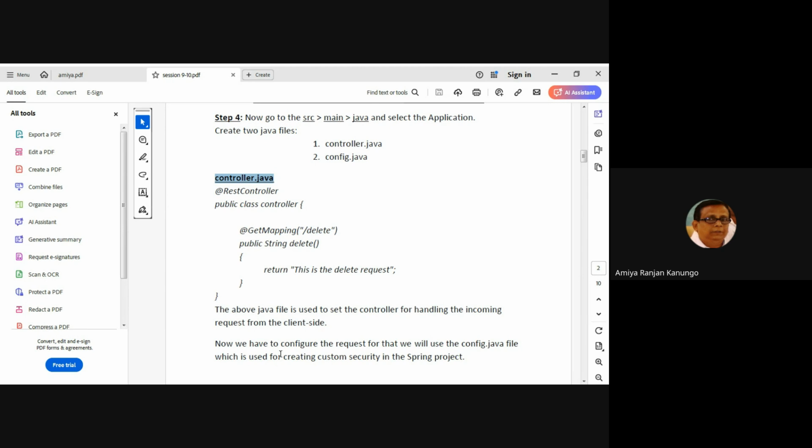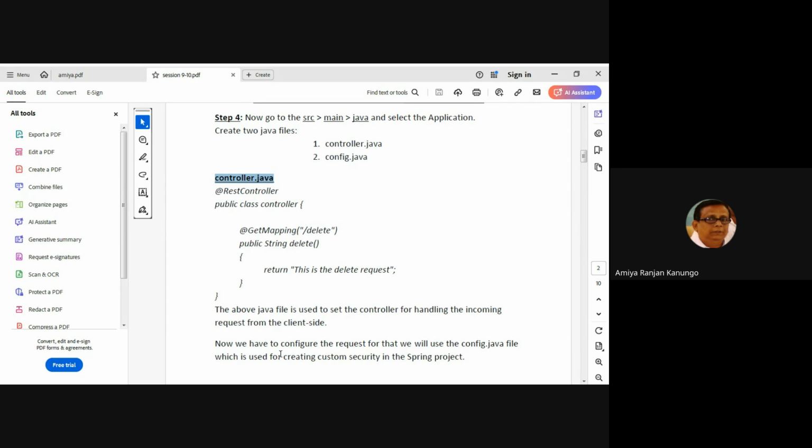Number one, it accepts client requests and processes the request. Number two, it invokes the view, so that the view can be presented to the client in the form of a response. If there is a requirement of database handling, then the controller also establishes the connectivity with the database and deals with the data which is there in the database. So the controller is the key component of our web application.